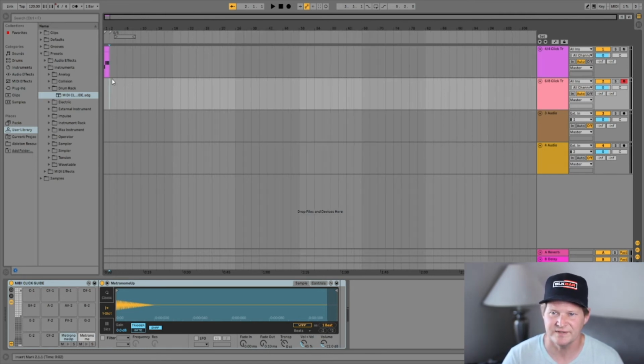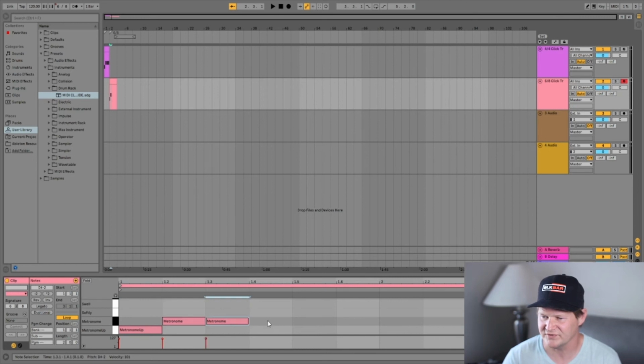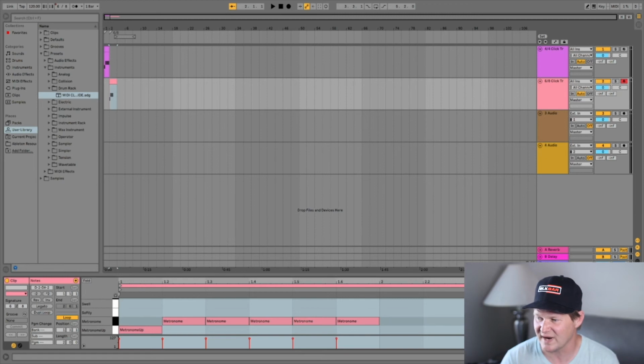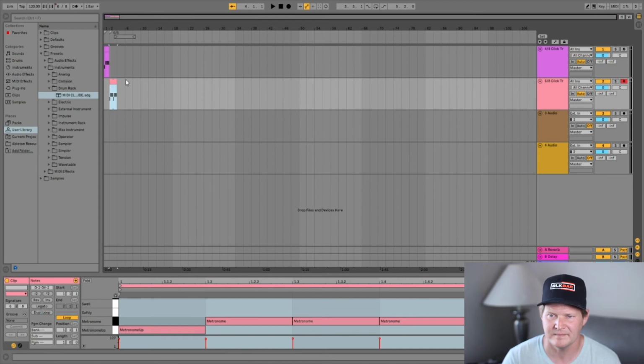So now when we double click on this bar, right click, make them 1/8 notes, and we'll do a metronome down, up, followed by 1, 2, 3, 4, 5 others. And if it turns out that you made yours too long, you can always take these ends and just drag them over to shorten up. And you'll see up here that we now have a track that we can go over and over and just insert into any of our songs. So let's take that down to 1 bar. And we have a 4/4 click track and a 6/8 click track.